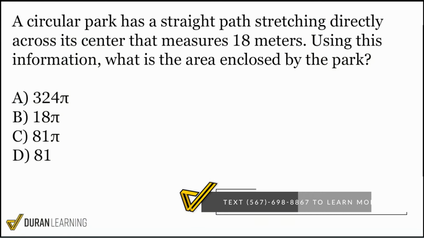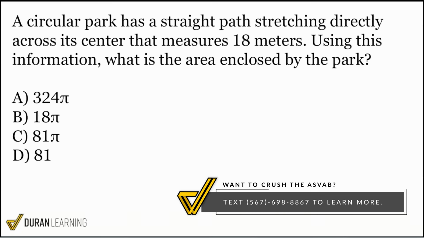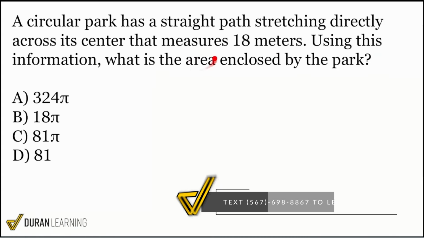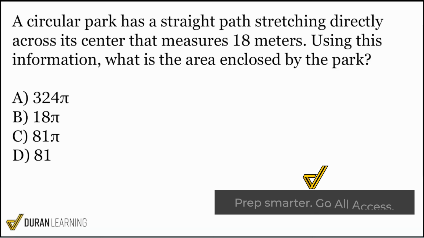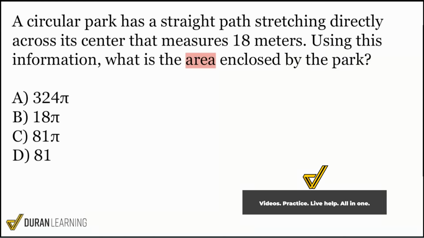All right, so let's get into this problem about circles. So my party people, first thing we always do is read that question. And luckily in this one, it's not terribly complicated for the goal. We see that it says, using this information, what is the area enclosed by the park? So everybody, when you think about the word area, the one thing that I've really taught us folks here to think about instantly after that is what shape. If we see area, that's a very specific geometric word.